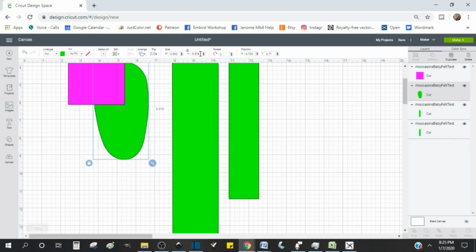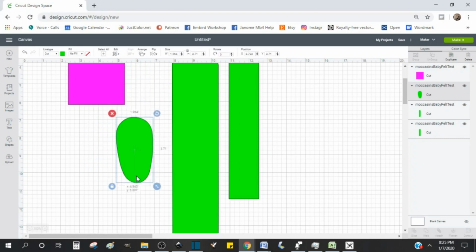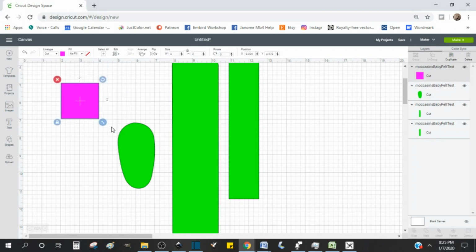It's so small I can't even see it. So it says 5.578. So I want 3.71. Make sure that your lock is on. Hit Tab. And so now that resized. I'll just resize this 2x2. Tab. Just so it doesn't look weird.